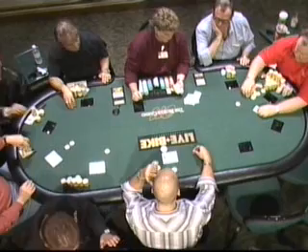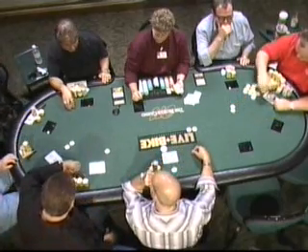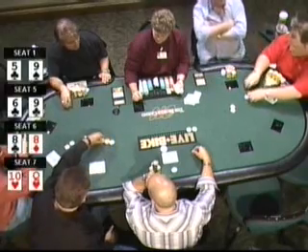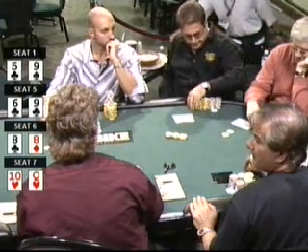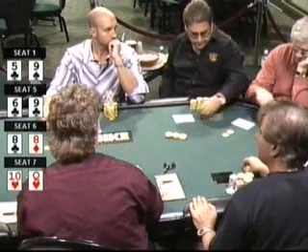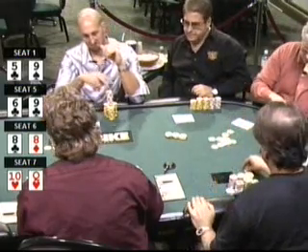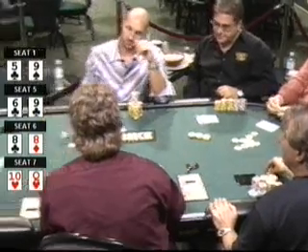Notice how Greg puts the cards in the window for us, and then he pulls them out, looks at them, and puts them back again. Pocket threes. Greg's got pocket threes. He limped. And Mike called with 6-9 suited, and Warren's got pocket eights, he's going to come over the top here. Seat 7's going to call with Queen 10 suited. And I would imagine that Raymer's going to call with pocket 3s.